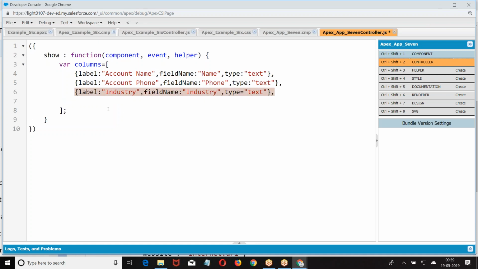So what was that? I am giving a list of fields which I want to display. I can give it as phone. No issue. If you give text also, no issue there.